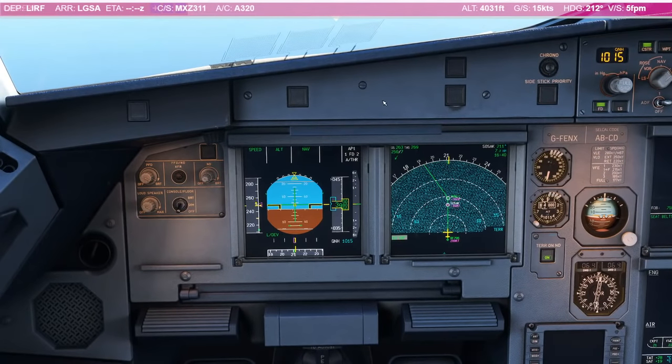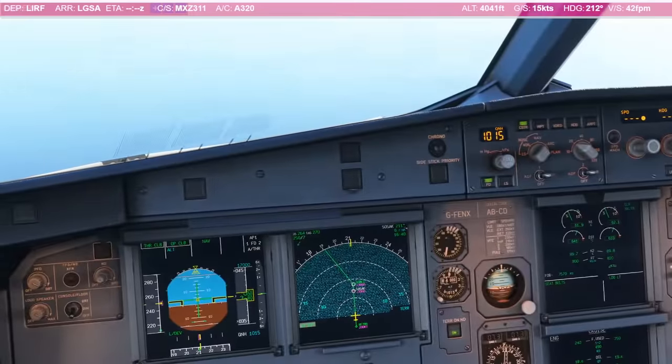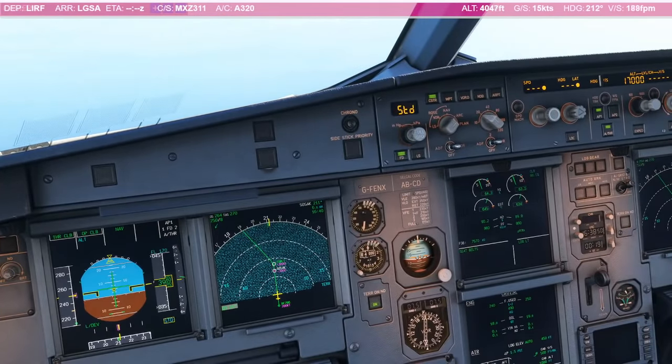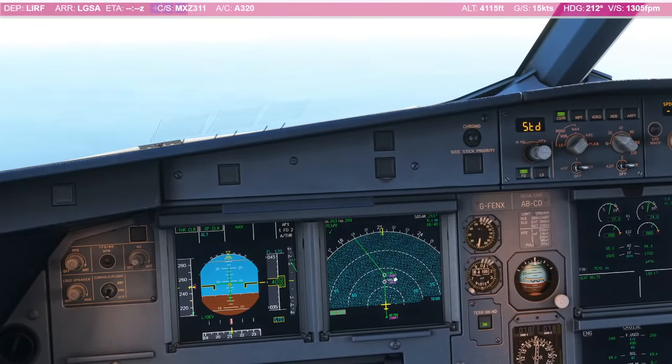Manta 311, identified, climb flight level 170. Climb flight level 170, Manta 311. Another controller knows our call sign, that's great. Really happy about that. Often they don't. So yeah, thrust climb open, going to flight level now so we can set standard unrestricted climb if they just told us like that. These are all above limits anyway. Out blue 170.